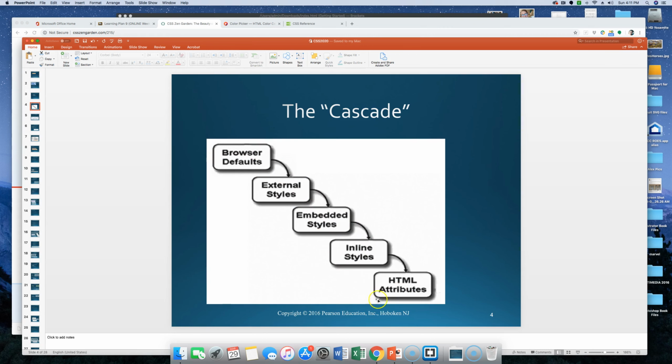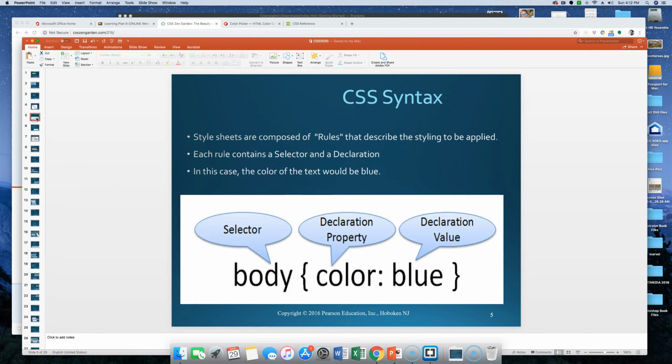So this is the default cascade. It's going to look for any of these, and if it doesn't exist, it goes up. Is there an inline style? No. Is there an embedded style? No. Is there an external style? No. Okay, you get my browser defaults. But if you don't have any HTML attributes, we're not telling any words what font they should be, we don't have an inline style, but all of a sudden on a page, we have an embedded style at the top of that page saying, use Calibri on this page. That would be the rule that's followed, as long as none higher up exists.